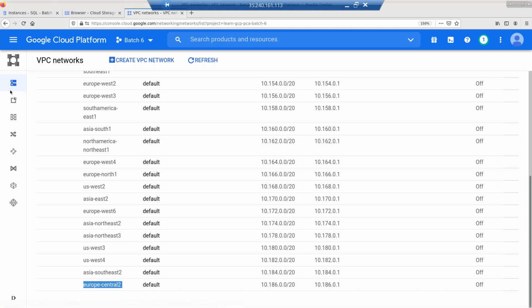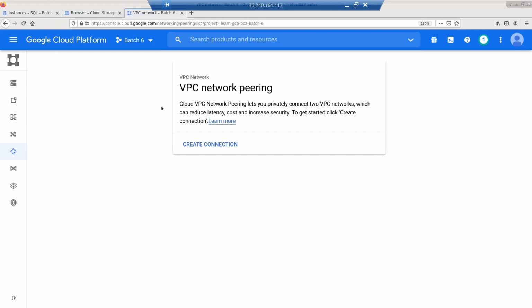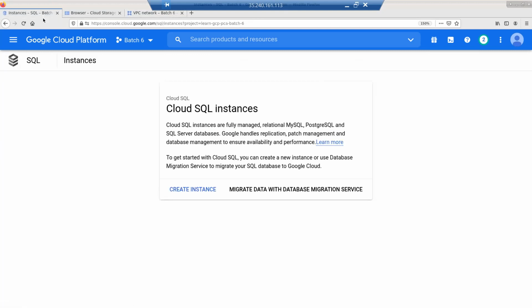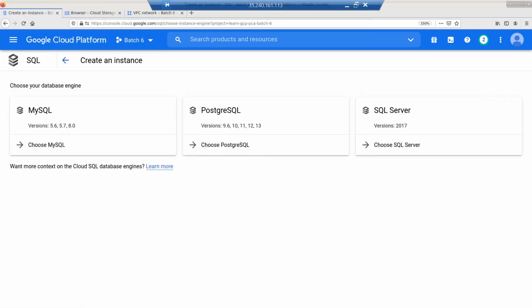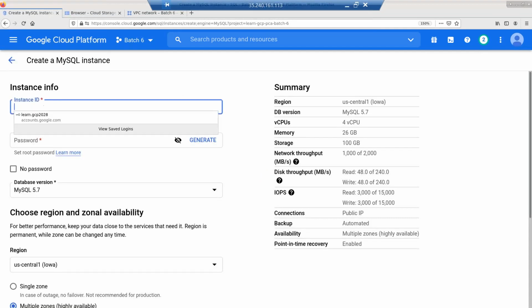So this VPC is created, and once we enable our Cloud SQL instance with an internal IP address, you will see a connection appearing between two networks. What is peering? We'll talk about that in our networking class, but there's going to be an entry in this page, is what I wanted to set as context now. Now let me go create a Cloud SQL instance. Exactly like what we created last week, except one additional feature we are going to enable, that is the internal IP address. I'm not going to go through the explanation because we have already gone through it. So I'm just going to create one.